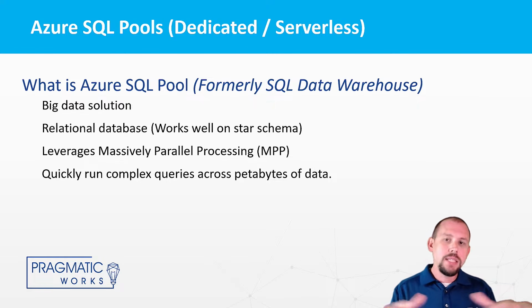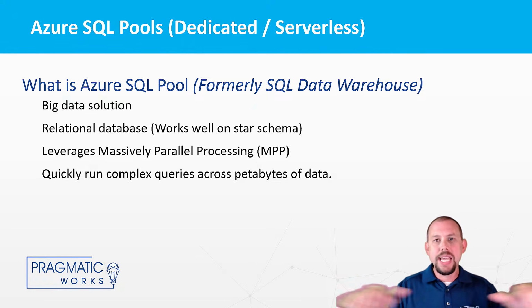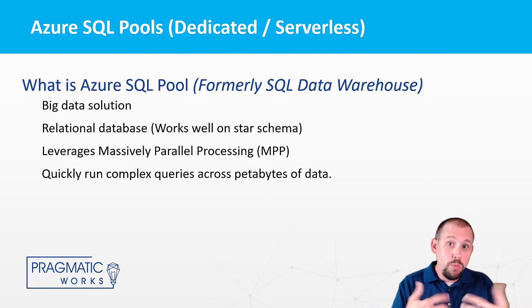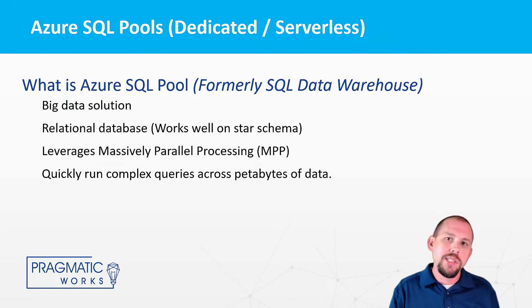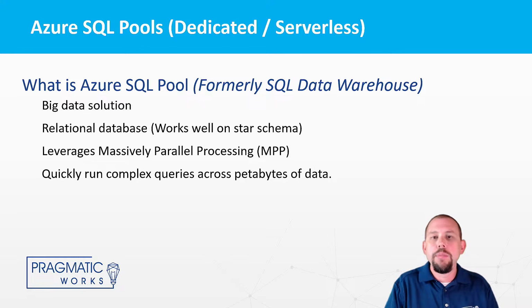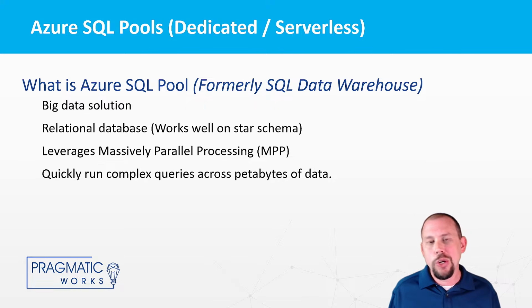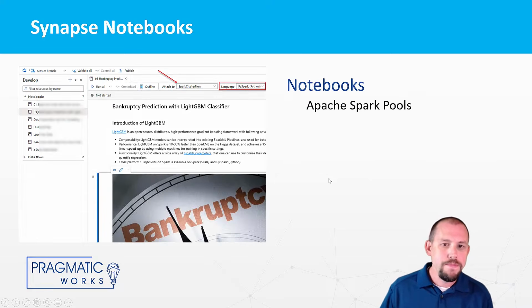And this gives us that massive parallel processing architecture so that we can scale out horizontally and run big data analytics when we have lots of data. When you're working with something like SQL Server on-prem or Azure SQL database, you keep throwing as much hardware as you can at it, trying to scale up vertically by adding more CPU, adding more memory, and improving your hard drives. But at some point, you get diminishing returns. It just doesn't benefit you. So if you have a lot of data, dedicated SQL pools and serverless are going to help you out with running those very large queries. You can quickly run complex queries against petabytes of data with that.